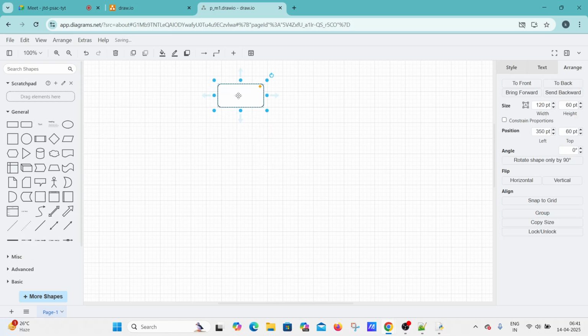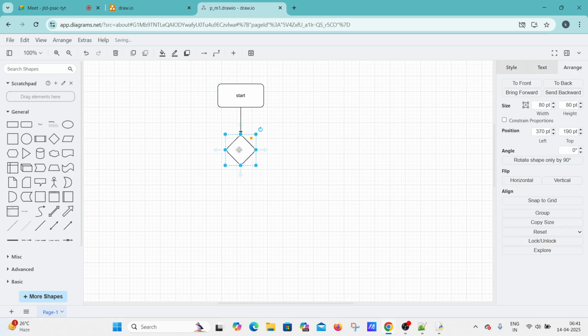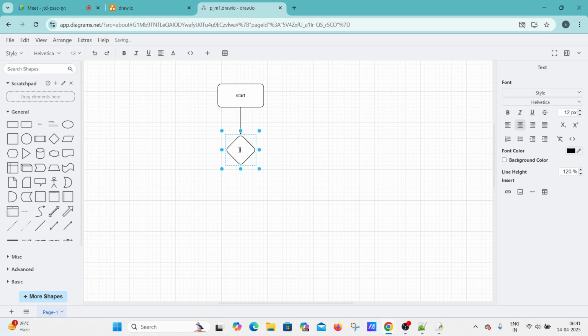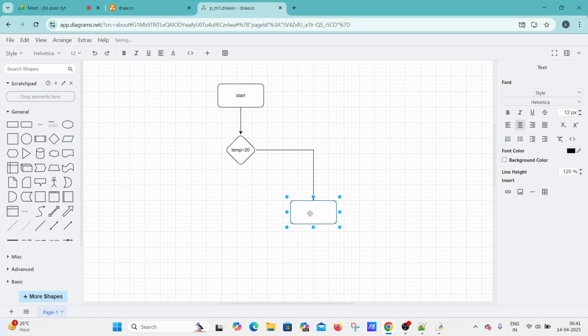For example, if we take temperature as an example, we have to code this: if temperature greater than 20, we don't need to wear a jacket. That means not wear a jacket.